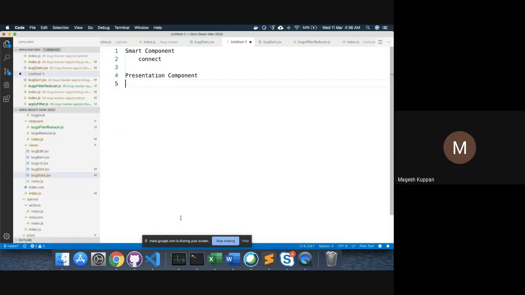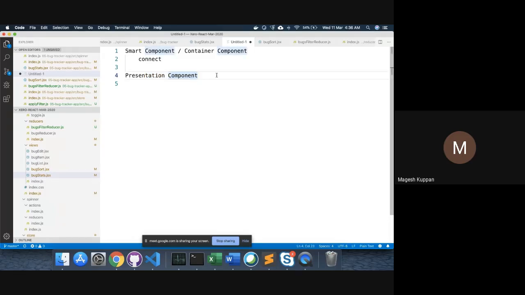A presentation component is used inside a smart component. The smart component is also called a container component. It will have the connect API plugged in, so it will have access to the whole stored state, and it can decide what it wants to take from the stored state. Whereas a presentation component will receive the data from the parent and display. It will receive the action dispatches from the parent and simply dispatch the actions, right? That is what they will do.